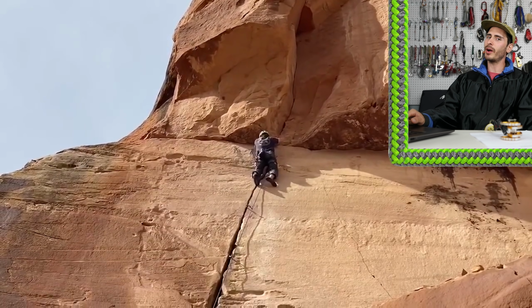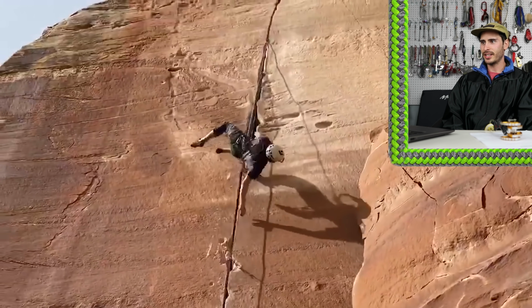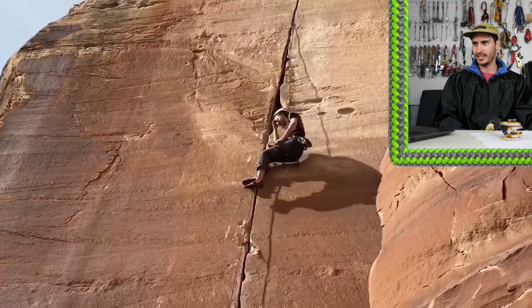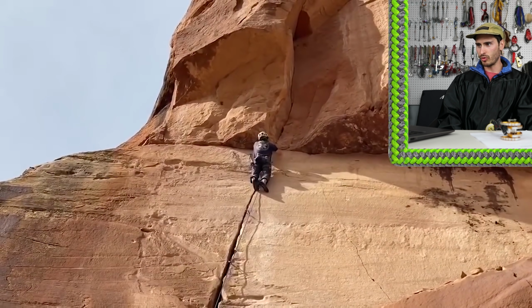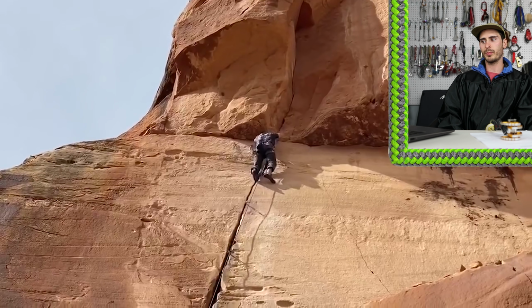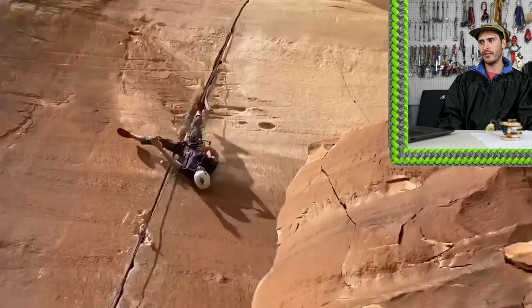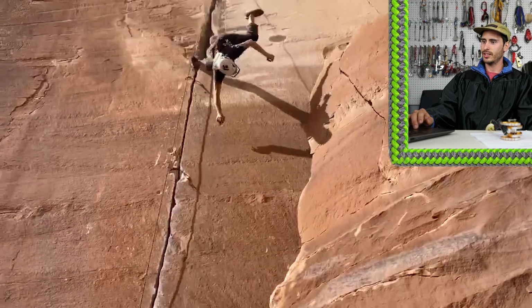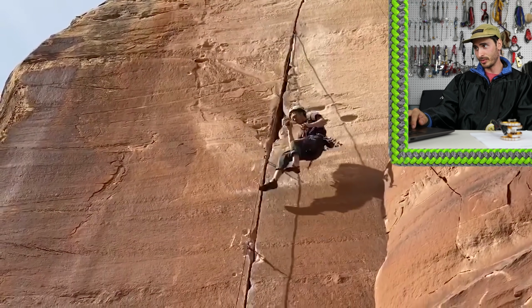If this doesn't make you go out and buy a helmet, I don't know what will. Whew. That helmet saved his brain. That was a nice smack. So his foot gets caught on the wrong side of the rope, but it doesn't look like his foot's on the wrong side yet. Right now it looks okay. His foot's in the crack. What are you going to do? He jumps off and then it just takes him right upside down. Good thing he had a helmet on. Climbing win. In the climbing fails video, what do you know? We're going to pardon that man. You have been pardoned, sir.